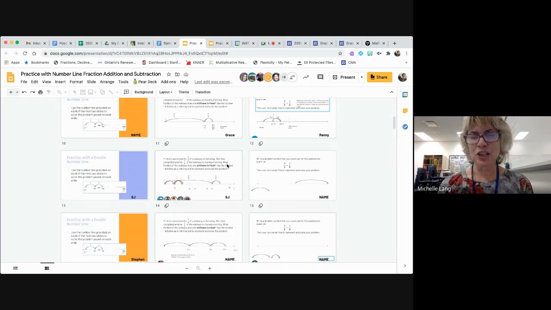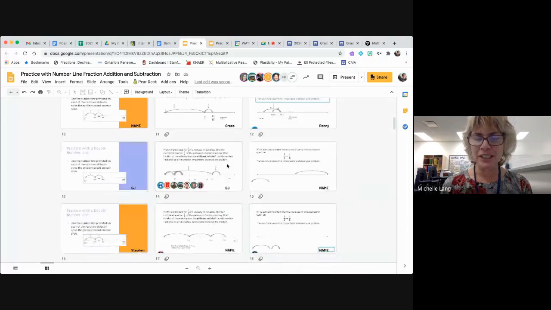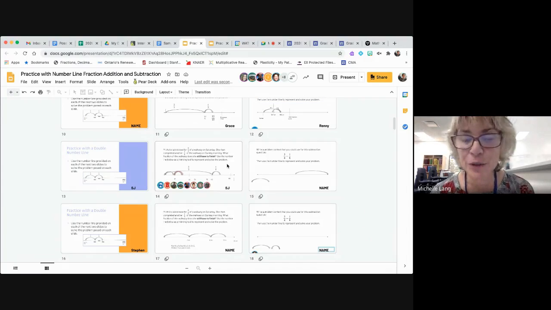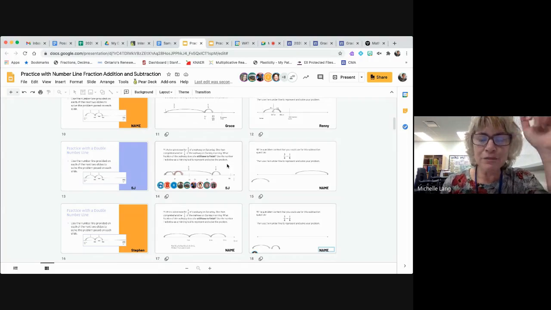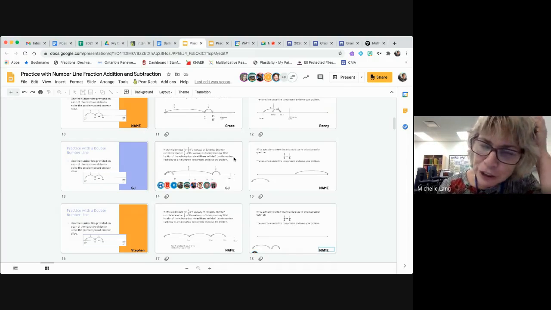And I'm glad that SJ is only partially finished, mostly finished, but partially completed the most recent thinking. So on slide 14, SJ, can I have you talk about your thinking? First of all, I want to note that when I first was looking at SJ's slide, I saw the 2/3 arrow, the 1/5 arrow. I appreciate that they're labeled. And then I saw the number 100 at the right end of the number line. SJ, can you talk about that first?